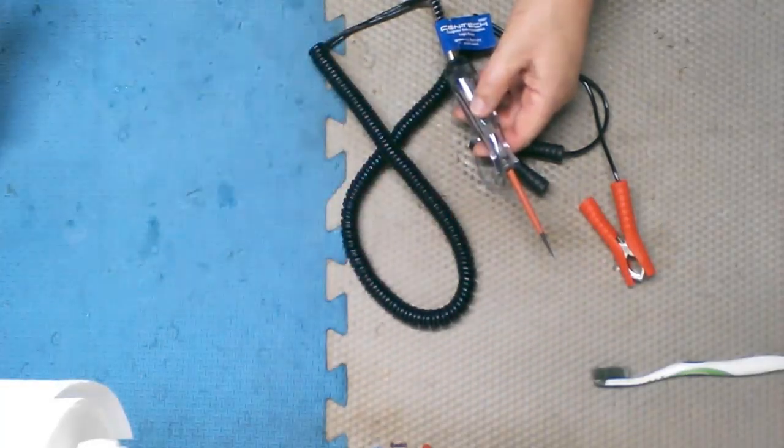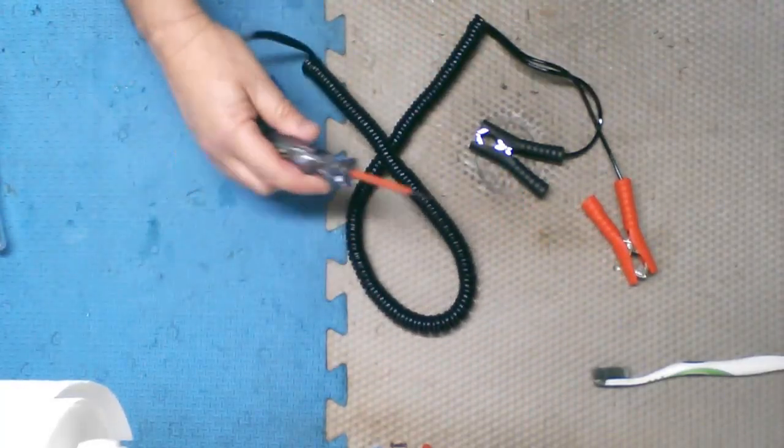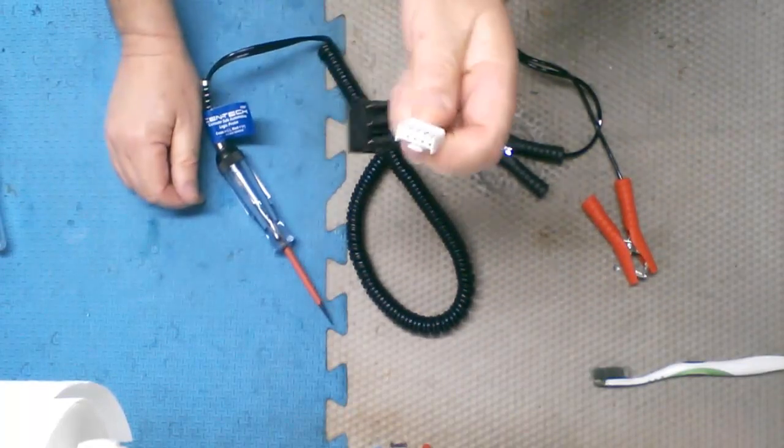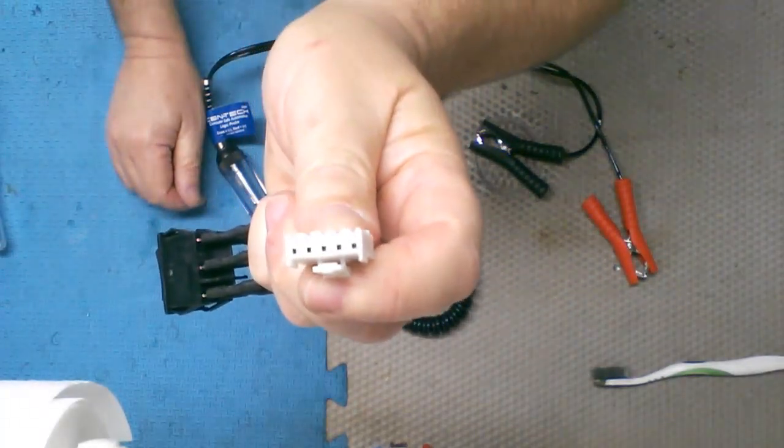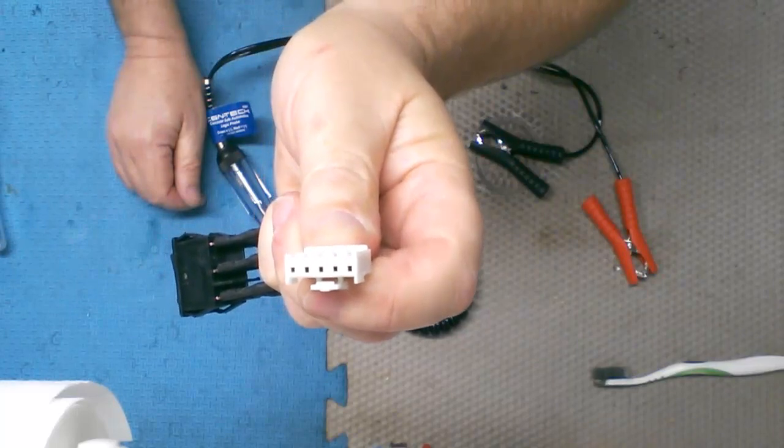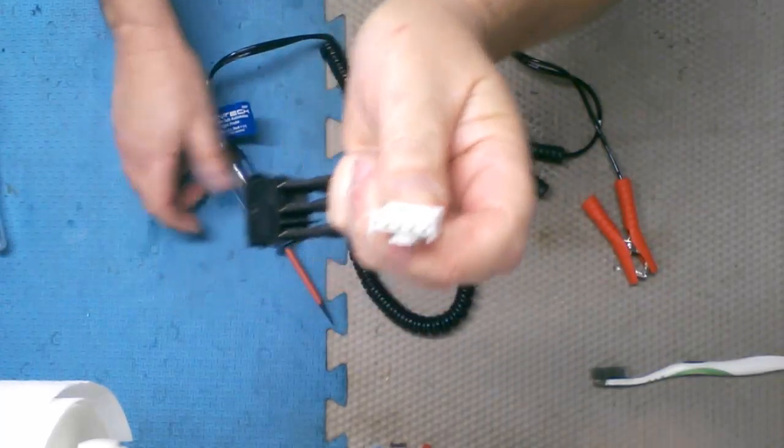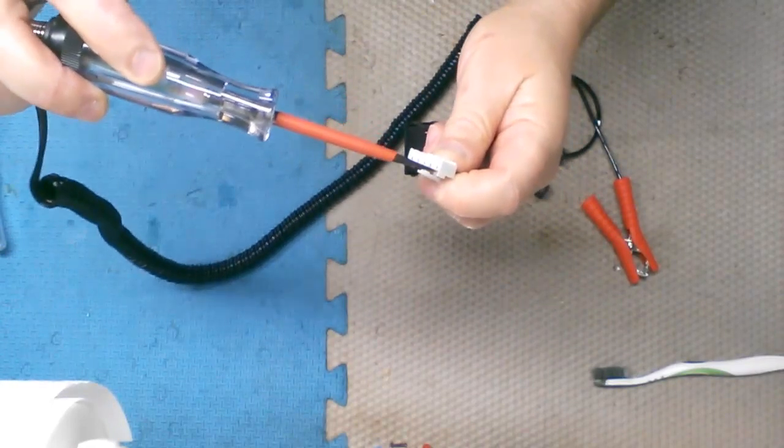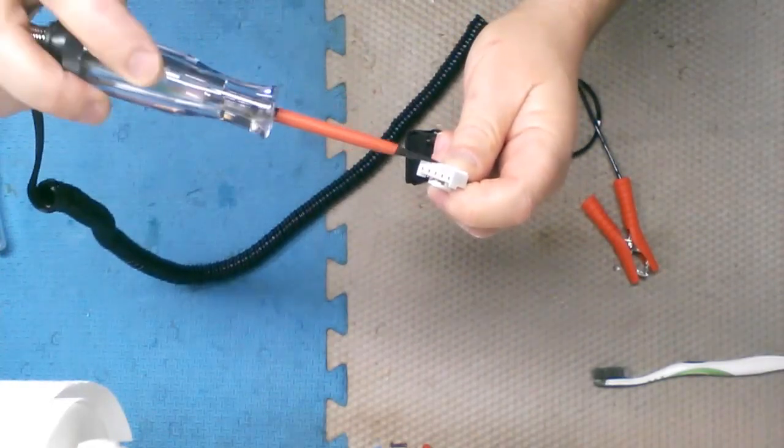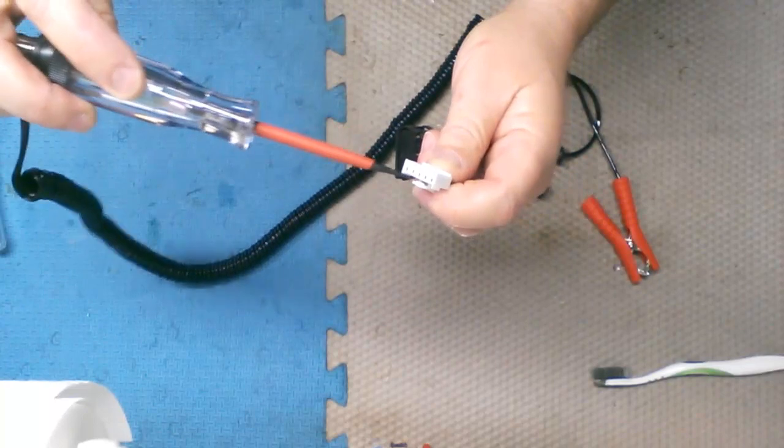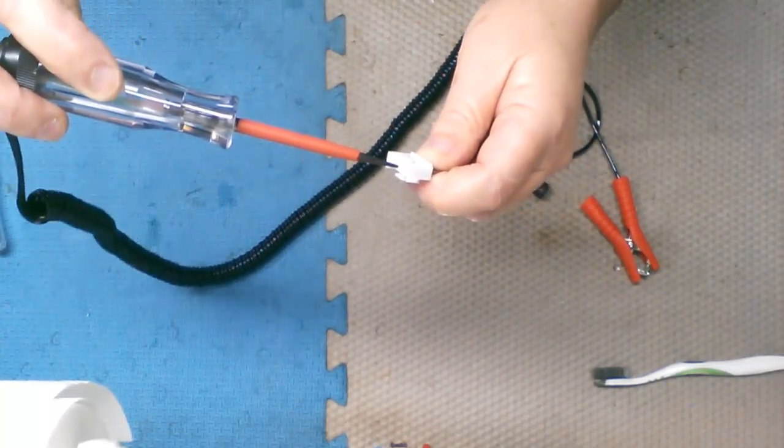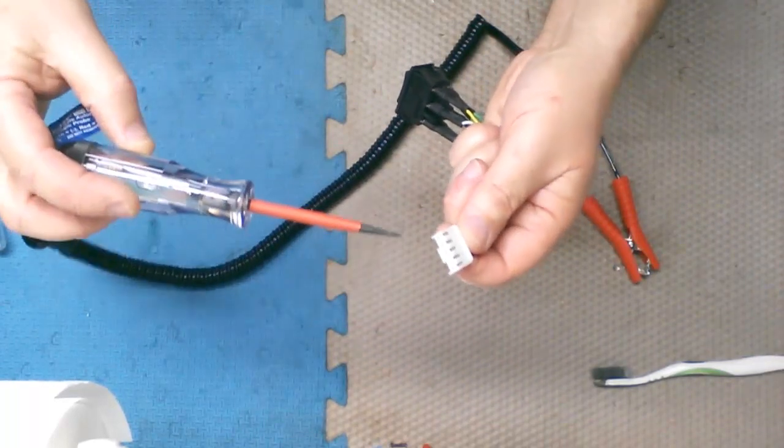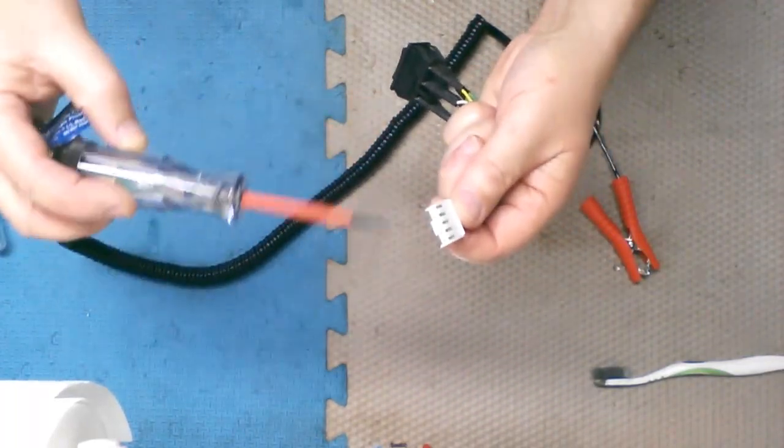Doesn't light up, you'd already know because this will tell you ground and positive. So no light, obviously a break, a fault, a short, something. And the good thing about this is, let's say you're under the car somewhere and you come into a terminal like this. You don't know, you got a lot of wires right there. You got a lot of little junctions right there. What does each one do? Well, that's the beauty of this. You can plug into each one of them and find out positive, negative, ground, short, fault, whatever. And that'll help you poking around inside there to know which is which without having to constantly go back and change the connectors on the battery.